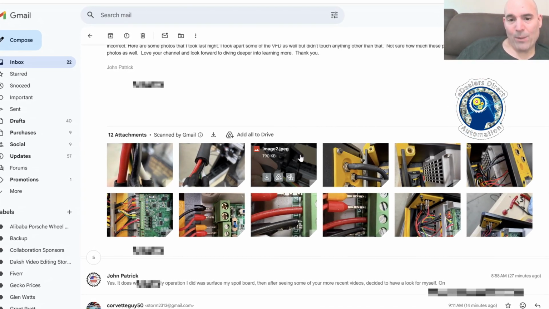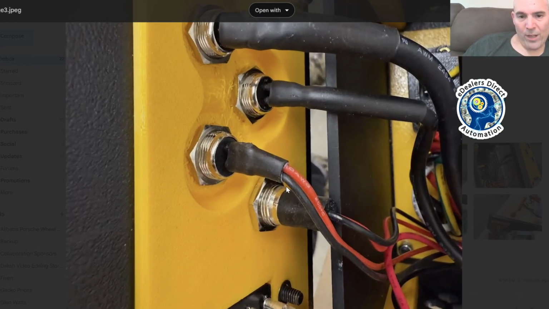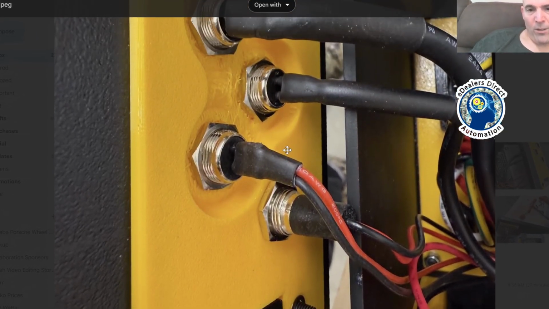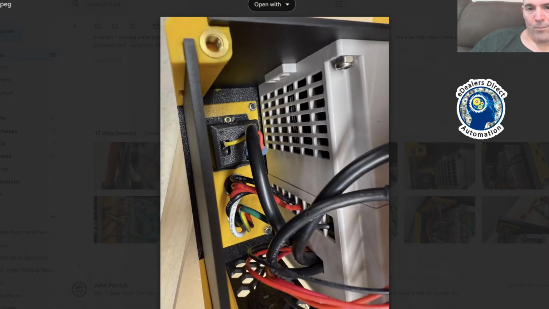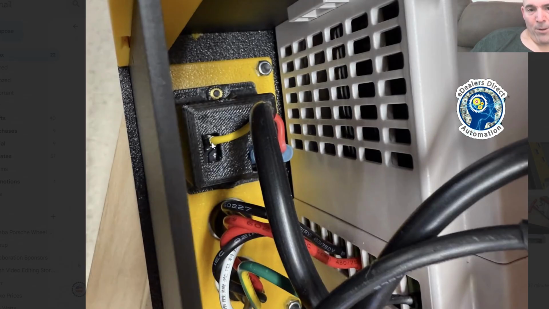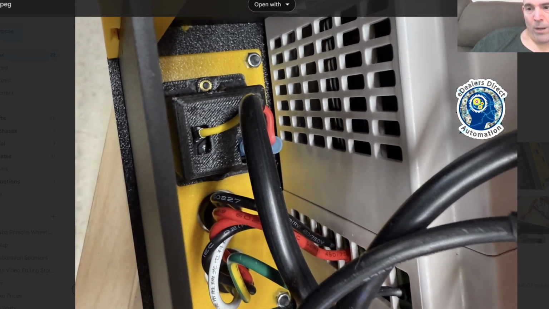Now, as we come through here, again, we can see the same imaging, and this is in previous videos as well, is how the unit is wired inside. Again, this is a 3D printed enclosure. Not going to get into that. We could see his IEC here for power input is also 3D printed, which I've never seen done, but that's what we're seeing right there. You can definitely see the texture right there.